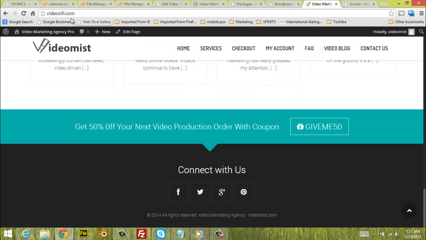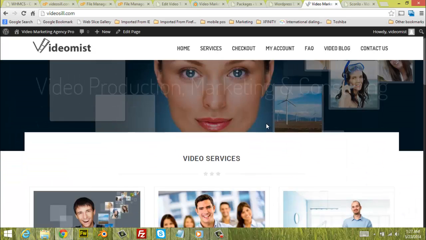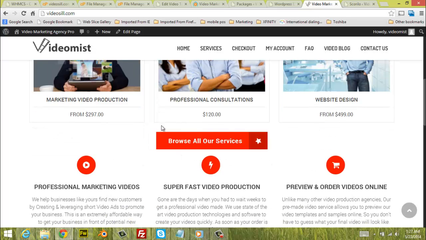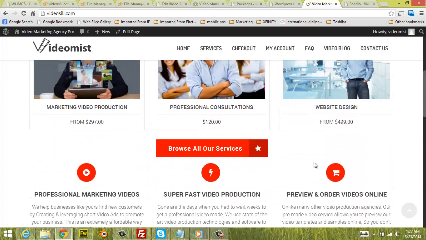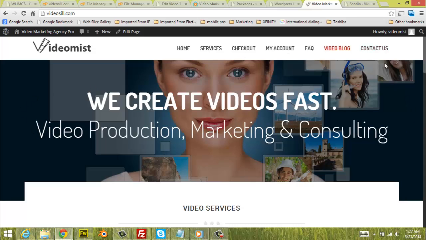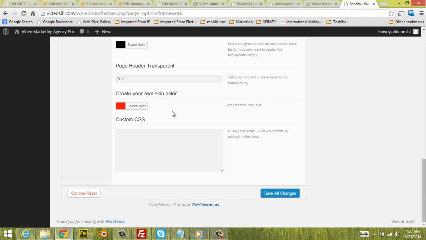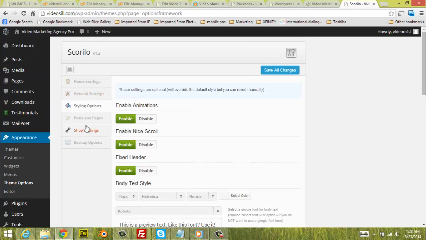Once you hit save, you can check out the website. Let's refresh and see. Voila, it takes on a red theme. Everything is now kind of red. So that's how easy it is to customize the theme to make it your own. And remember, you can change this big picture at the back here to be whatever picture you want. So that's a very big part of the look and feel of the website. If you change that big picture, it will probably look a little bit more like whatever you want it to look like. And that's pretty much where you can change a lot of stuff.